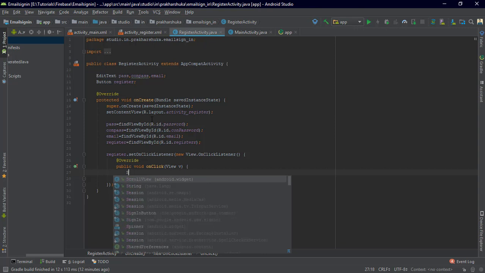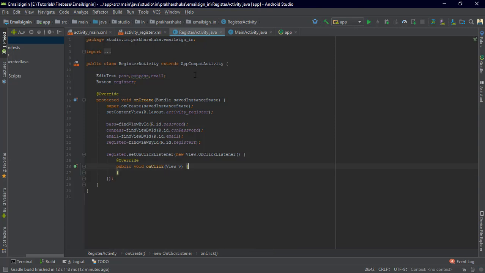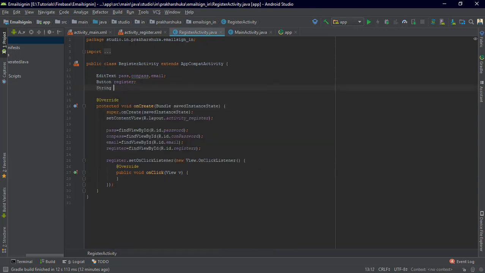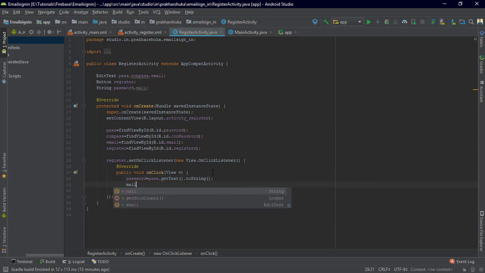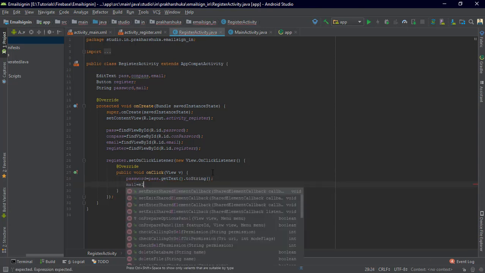Now this we need to specify. It's always good to have a global variable of password and email. That makes it really easy. So we have to extract the password. Password equals pass.getText().toString(), and mail equals email.getText().toString().